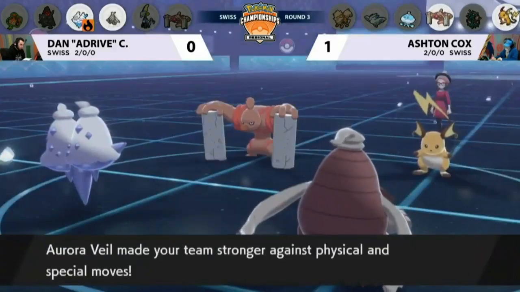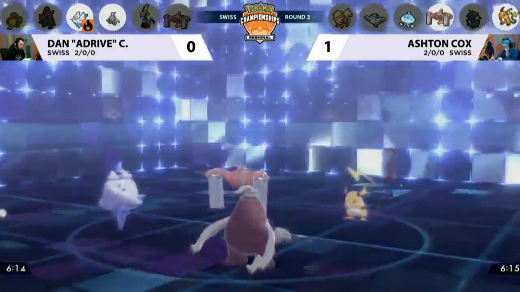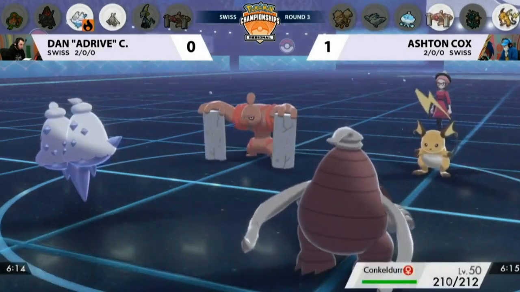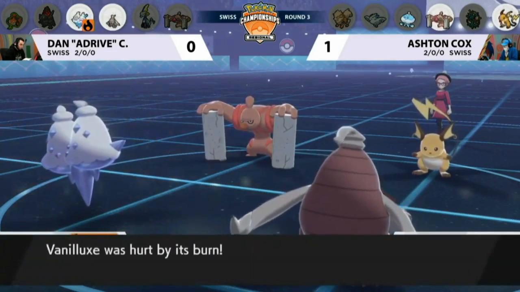Yeah, Aurora Veil, huge there. It's essentially like Light Screen and Reflect rolled into one move, but has to be up with Hail. And there is the Trick Room. So Ashton did call. He said, "Thank you for setting up the Trick Room. Now my Conkeldurr can sit here and start attacking pretty fast." That was a huge call.